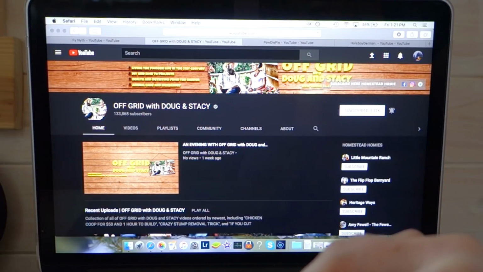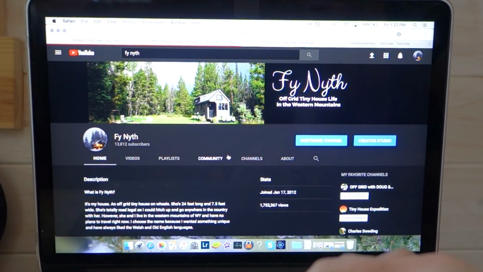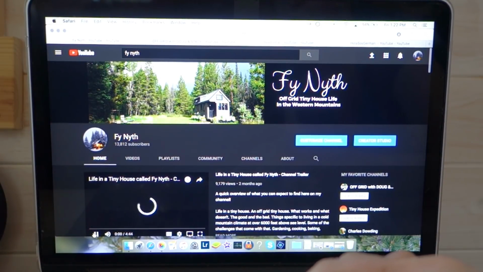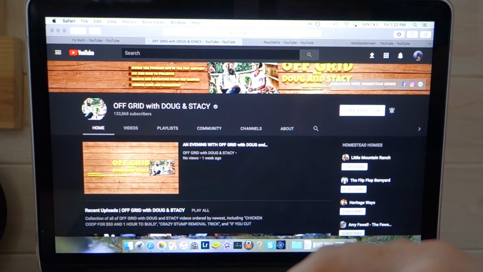And you can see how many people are subscribed. There's a subscribed button over here. They've got 133,000 subscribers. If you go back to my homepage, I'm almost at 14,000 subscribers, much smaller. If you weren't logged in as being me, there would be a subscribe button in the same spot. So I can't click the subscribe for them because I already am subscribed, but that would be a blue button that would say subscribe instead of subscribed if I was not already subscribed to them.